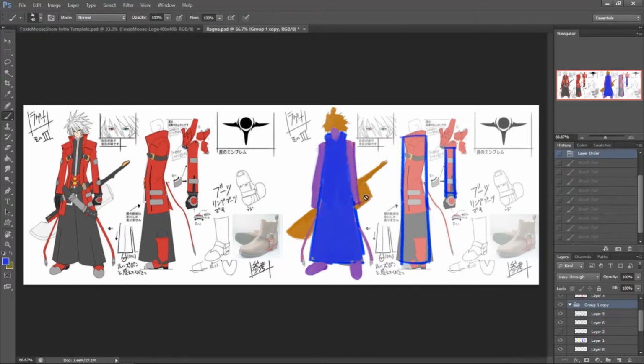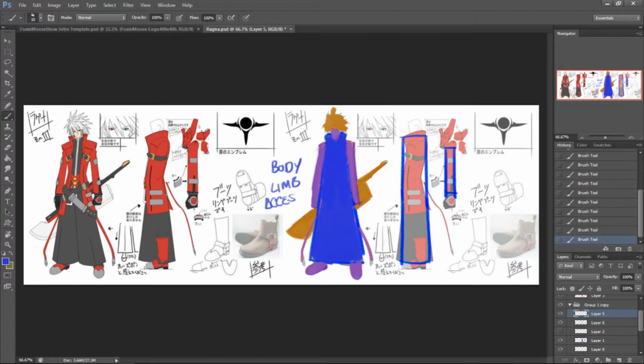So we have these small limbs, we have this big body, and there are different ways that you can think about size variation. I personally break it down into three parts: the body, the limbs, and any accessories. Those are the three ways that I normally break it down. And if the character isn't supposed to have any accessories, meaning shoulder pads, a sword, or something else that wasn't on their person.